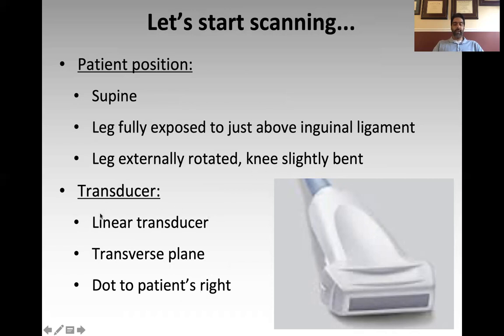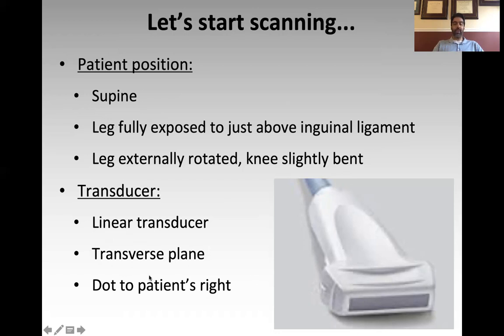You're going to use a linear transducer. If you have the option, you want to use this wider footprint linear probe. On our machines, we have both a wide footprint probe like this one and a narrow footprint one. The narrow footprint one is good for very superficial structures like the IJ, like the eyeball, whereas the wider footprint transducer gets you a deeper field of view. So if you have the option, use that wider footprint probe.